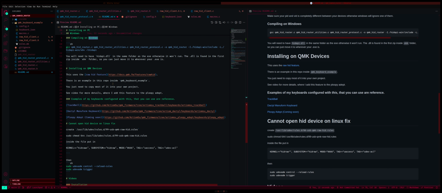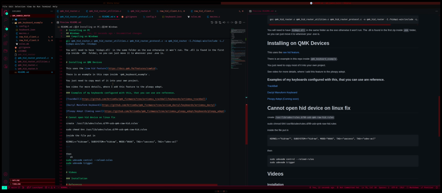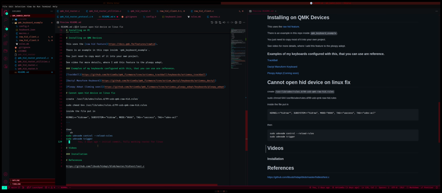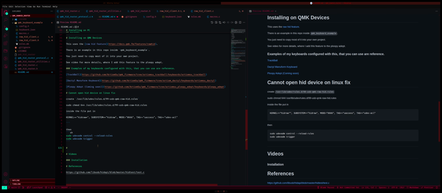Installing on QMK devices. I suppose we can configure something like this, or special packets.